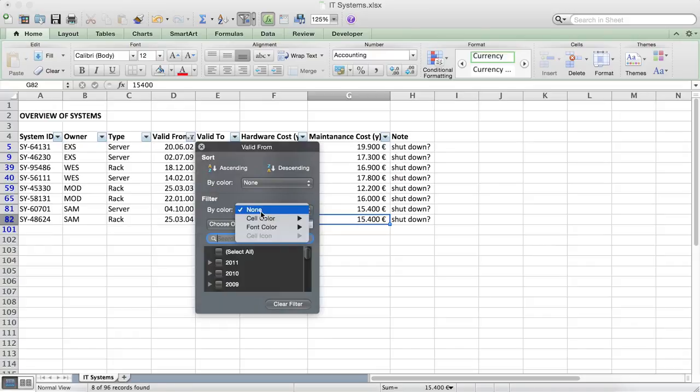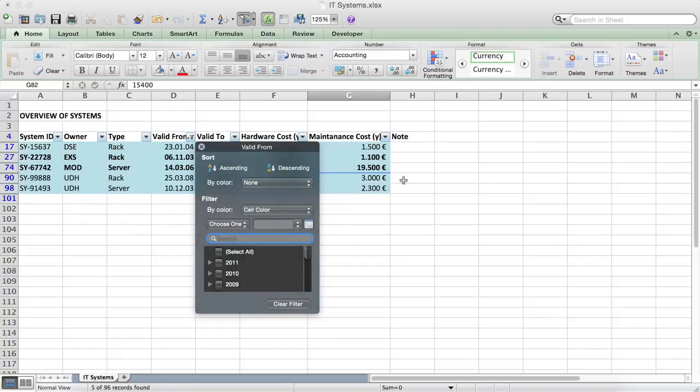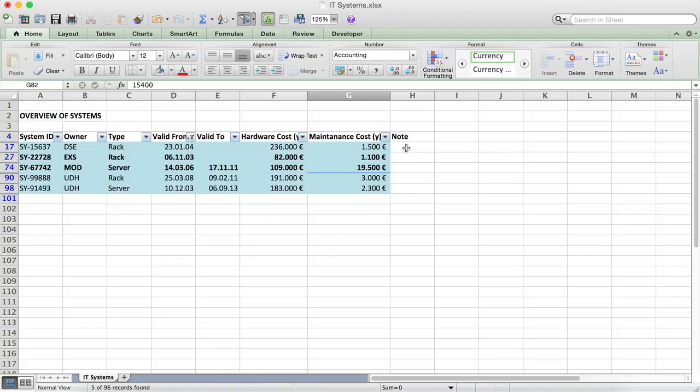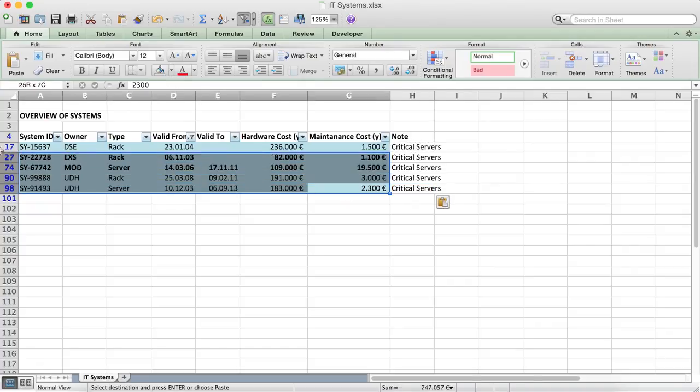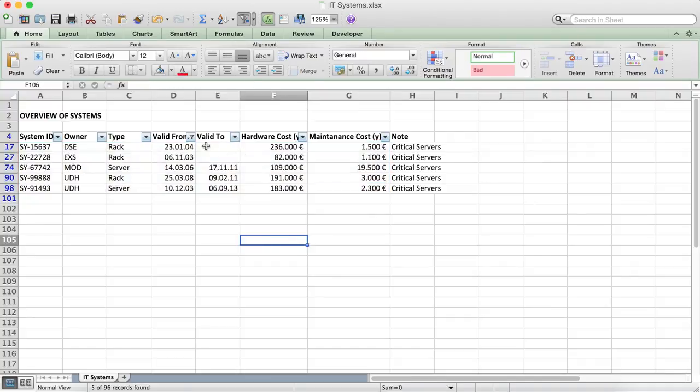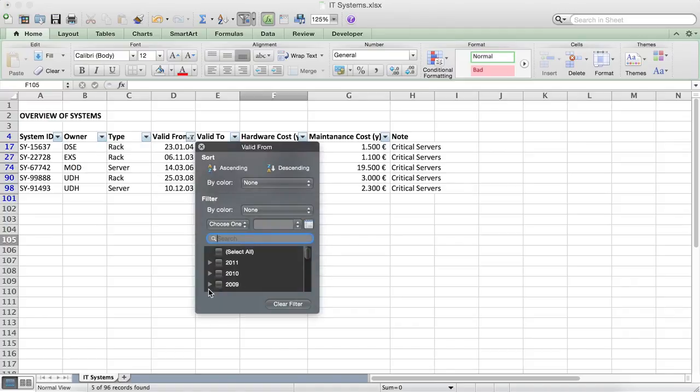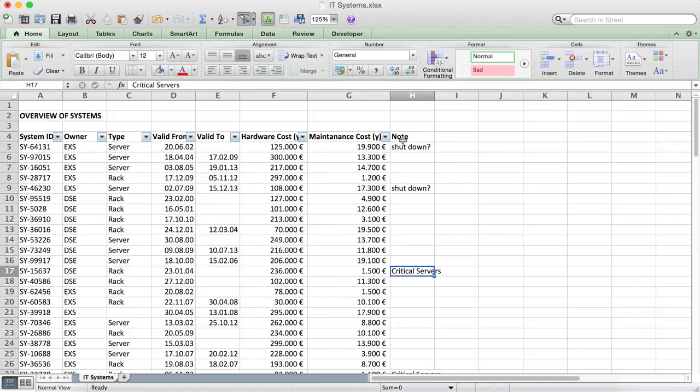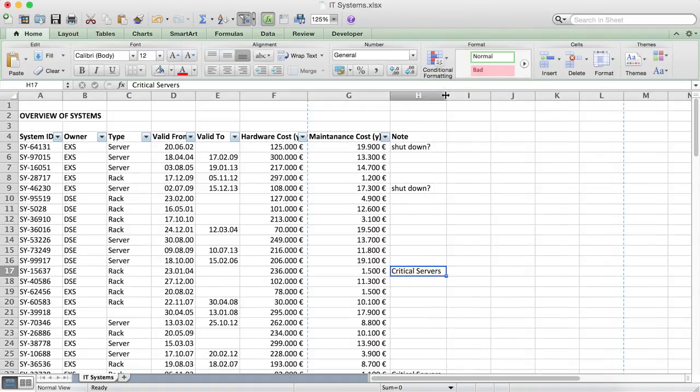Then I want to filter this other color. Maybe these are crucial or critical servers. So again, let's assume nobody can tell us why some lines are bold, so we just delete it, because it makes us crazy to have all this information, all this color coding, and nobody can explain it to you. That really makes you mad, in my opinion. So this is the first part, to get rid of all the colors.